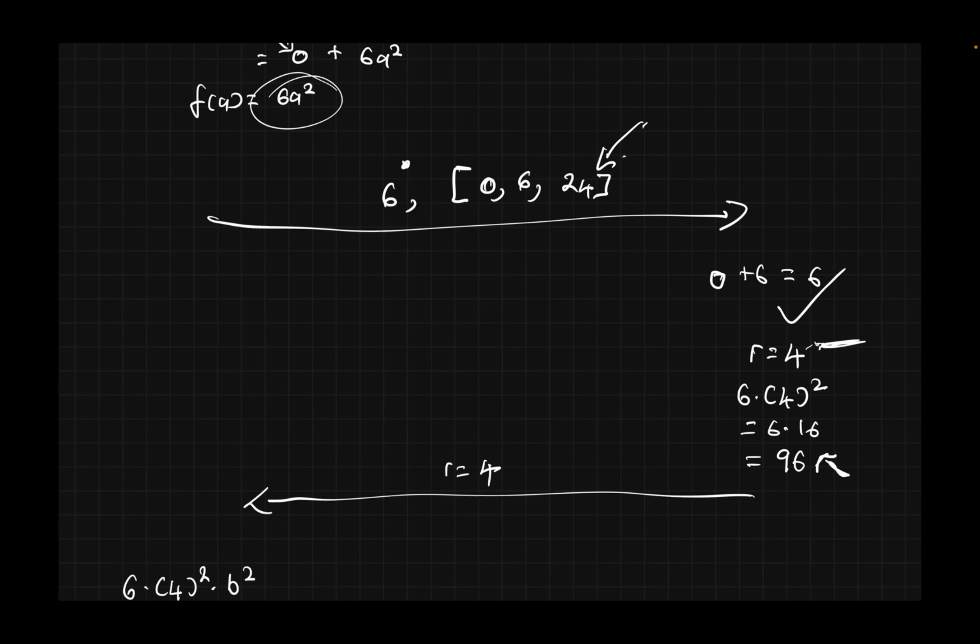So the univariate poly will now be used to interpolate the points that were given to you: 0, 6, 24. Now that gives us the polynomial. If you give us the univariate polynomial, you now evaluate that at R. Do you understand?